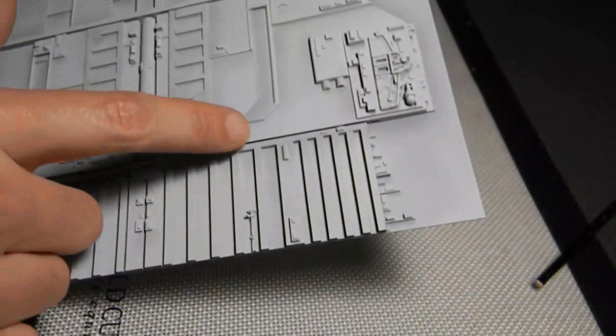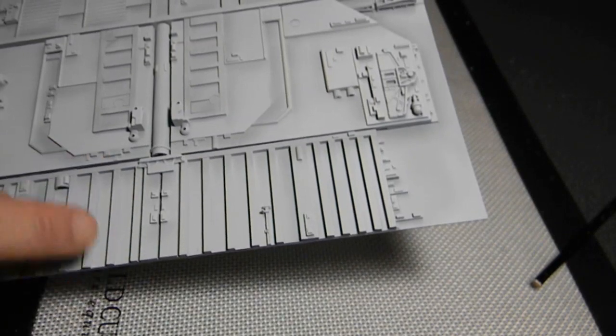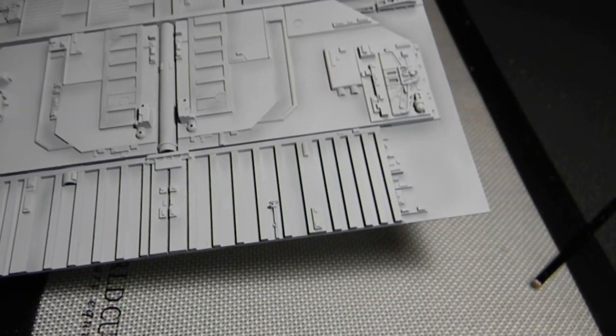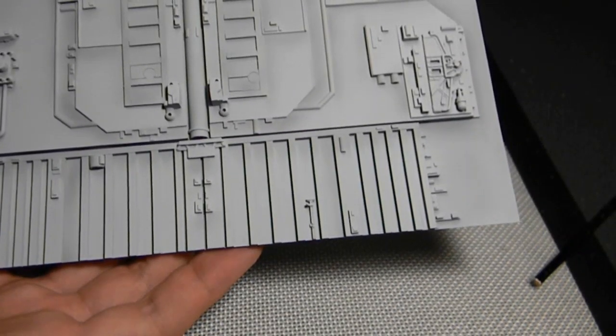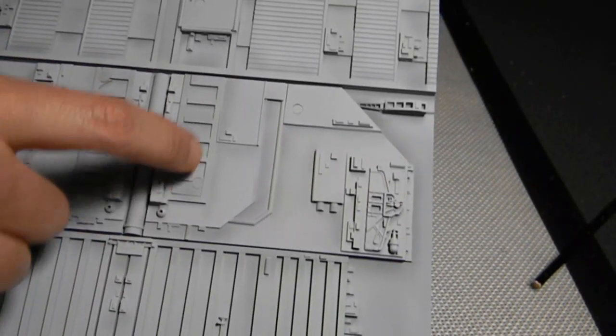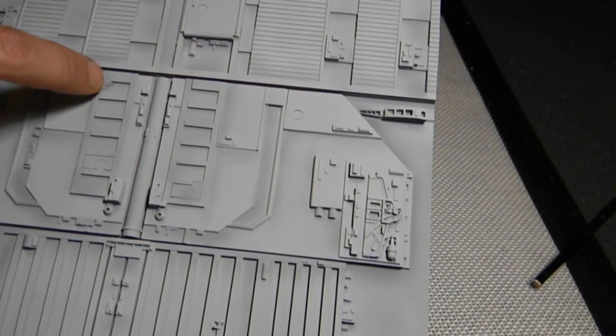Mainly like these areas here. I could tape it off and spray it, but I think it'd just be easier if I just put a wash in there. There's just a bit more contrast. But there we go. The magnets are in. I was able to drill those out with a drill bit very easily and slide the magnets in.